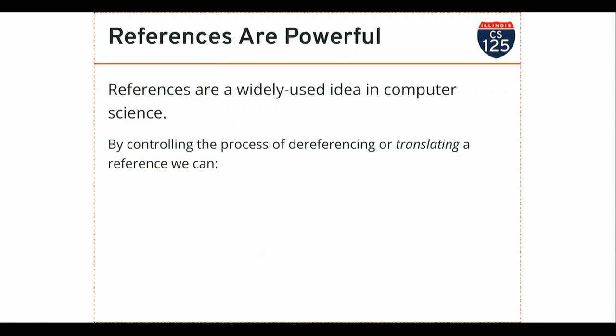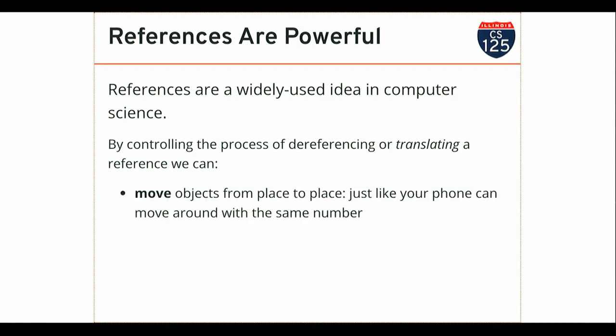Okay? Now, let's talk a little bit more about what references do, why we use them. I mentioned this before, but this is a really widely used concept in computer science. Instead of giving you access to something, I give you a reference to that thing. Then I have to translate the reference. So every time you use a reference in Java, it has to use the reference to figure out what instance you're talking about, what object you want to modify. The reason I do this is it gives me a lot of extra control.